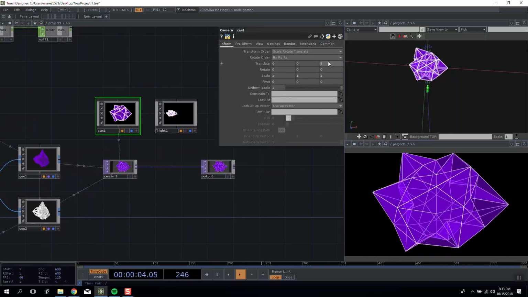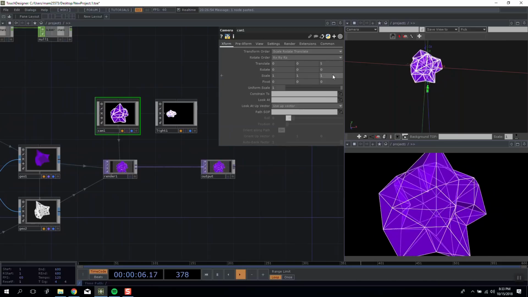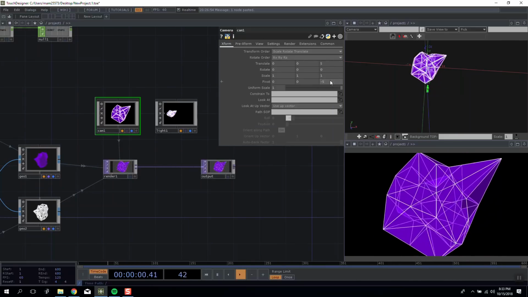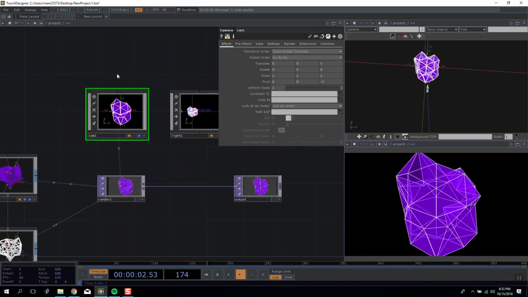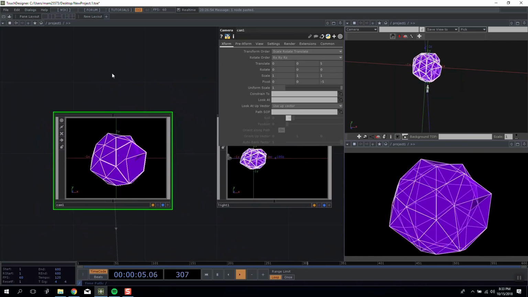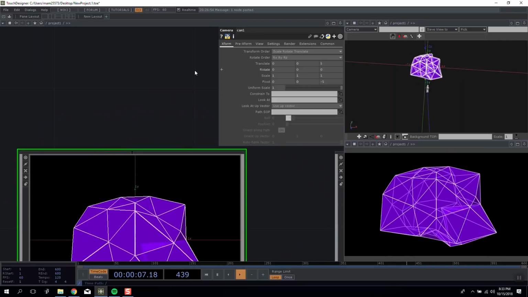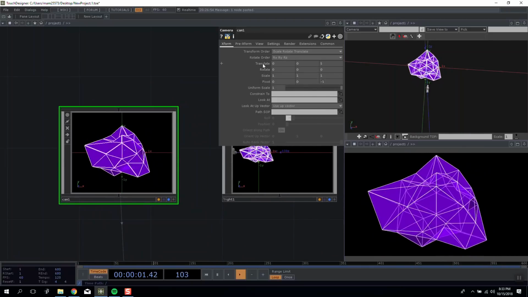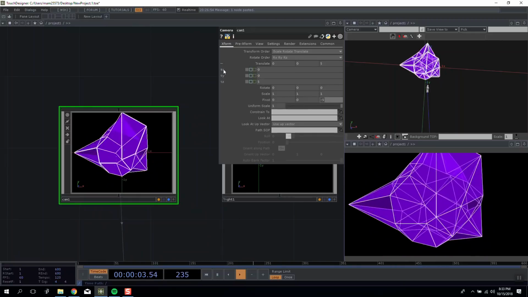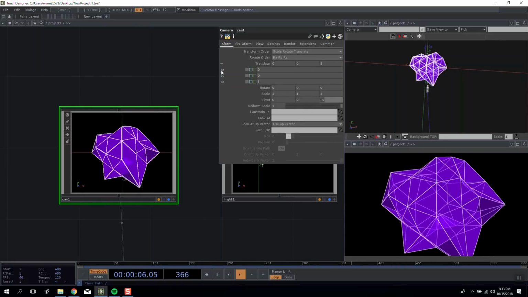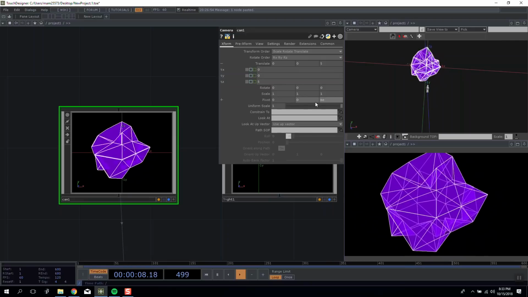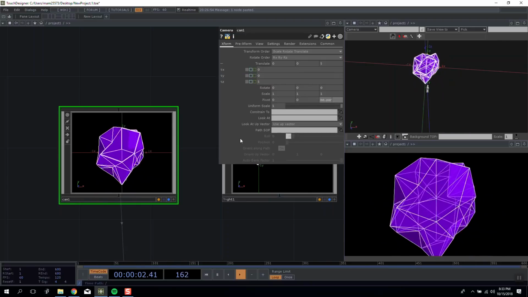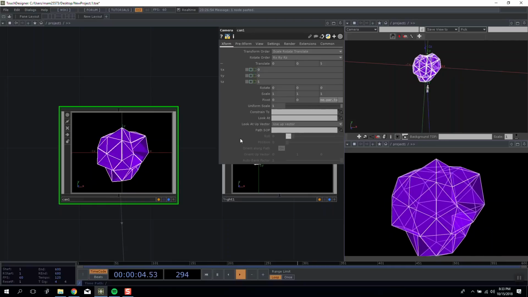I'm going to do that by adjusting the pivot point to the negative of what my current translation is. Now, I could just type -5, but I'm self-hating, so I'm going to do it programmatically, and I'm going to tell it to reference itself. To do that, I'm going to look at what my parameter name is. It's tx. And I'm going to say me to reference myself, as in the camera. I'm going to tell it to go and get a parameter value, and I'm going to say tx.